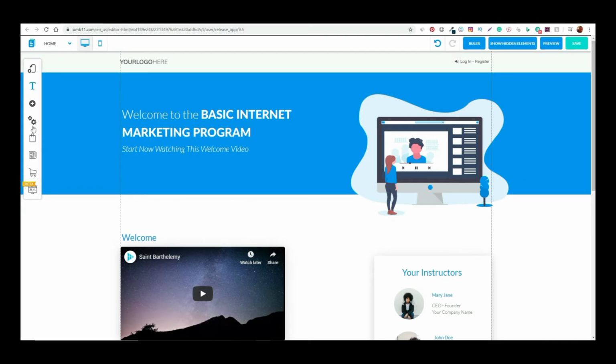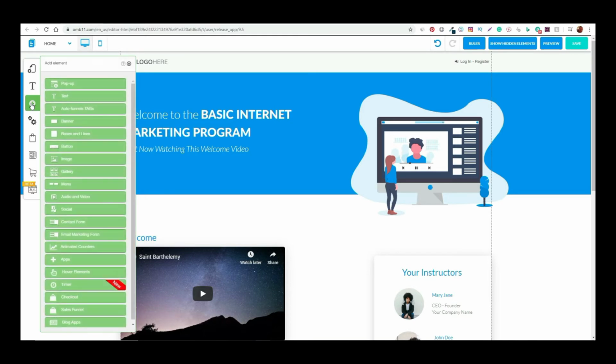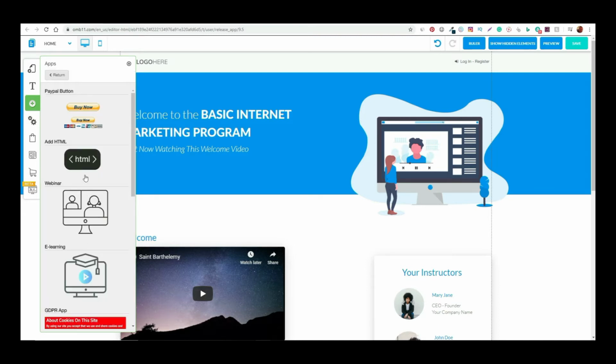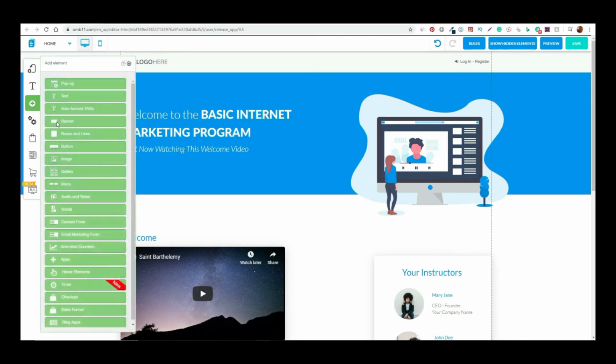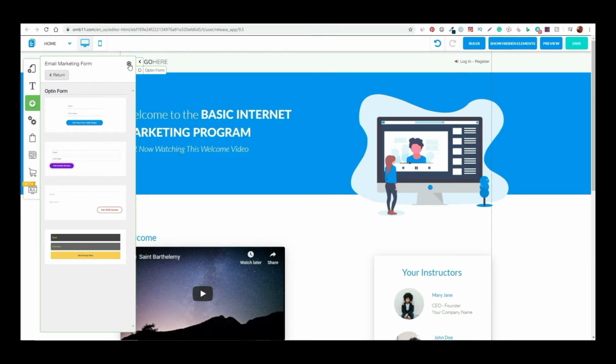Again, it's just the options. That'd be my only question. It's not as straightforward. For me, it wouldn't be as clear cut to figure out where everything actually is. Okay, so it does actually allow you to add different features like buy it now buttons and other stuff. So it does actually have some really cool features, but you just have to play around with it and see what works for you.